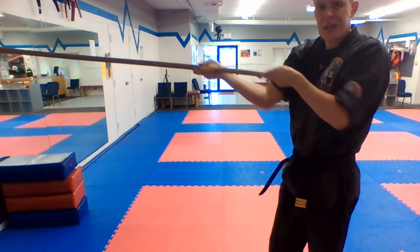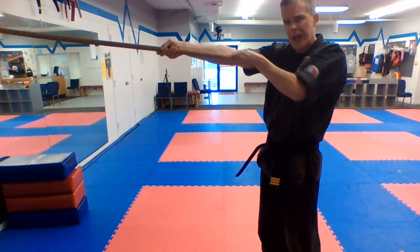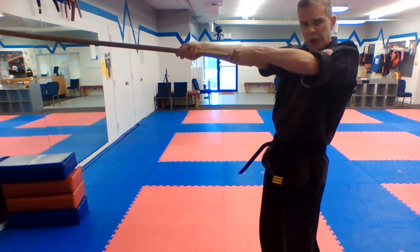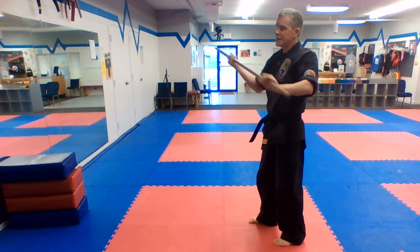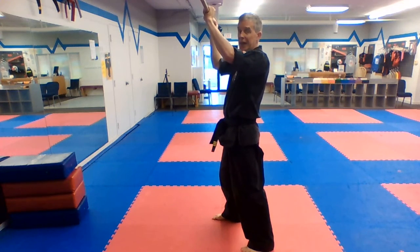See my arms, guys? We don't want this. I know it can be tough to hold the bow out this straight ahead. If you're having a hard time, you can choke up, all right? But the goal is to be right at the very end of your bow and holding it straight out in front of you, all right? Slide it to your normal bow stance and step up Seisan stance head block.